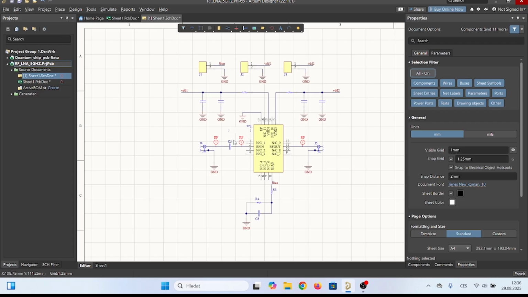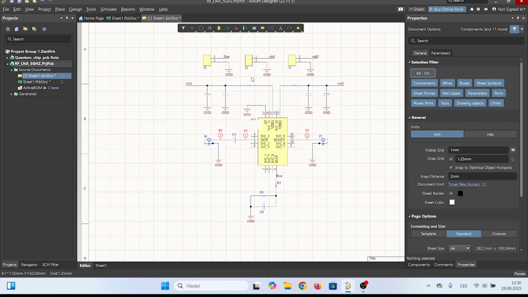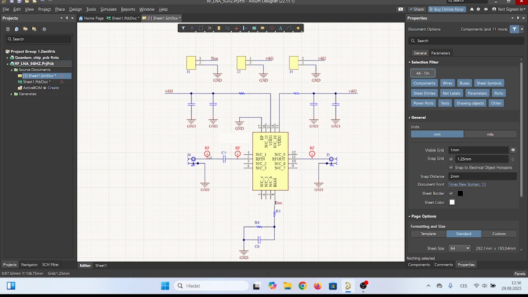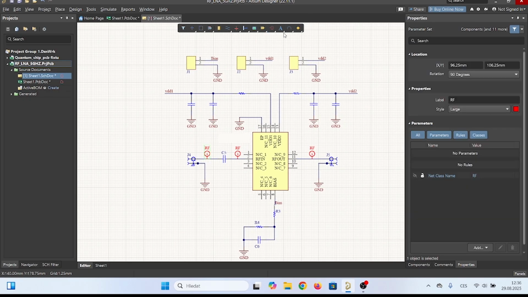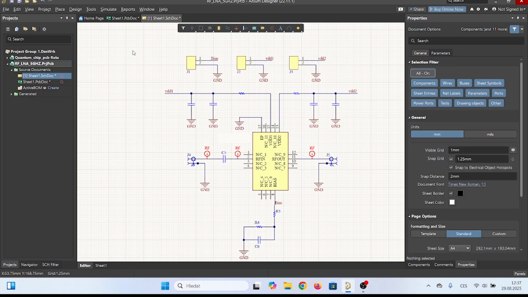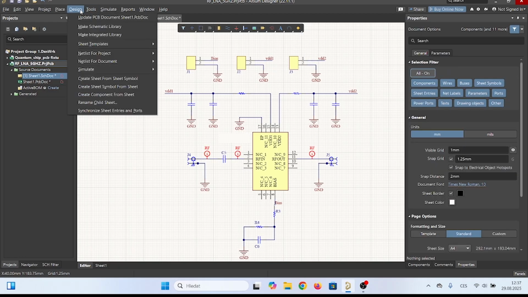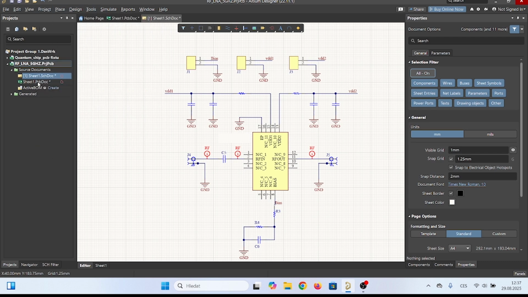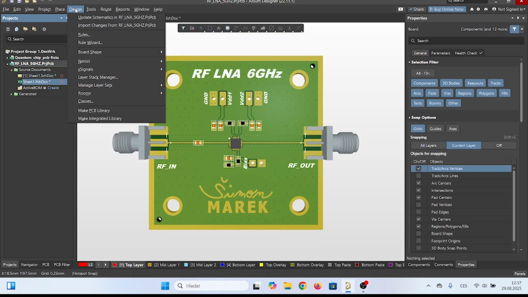Once the connections are completed, we need to assign impedance. For controlled impedance, we need to add this symbol, and we can do this by selecting parameter set and choosing RF in design. Once we switch to the sheet, we click design and layer stack manager.